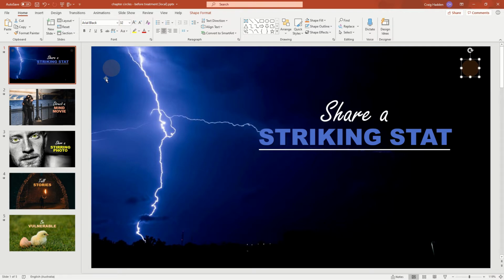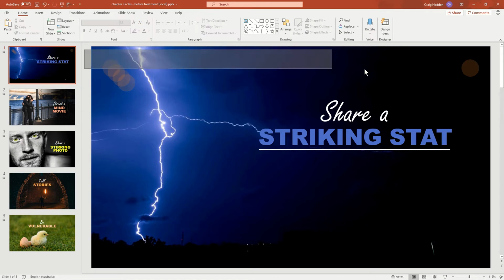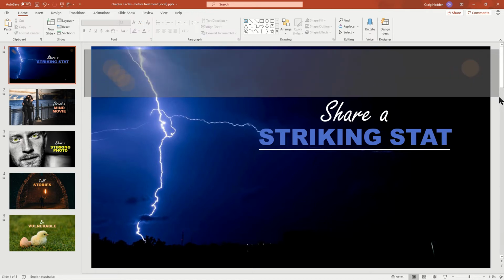Now what I'll go back and do is duplicate this first shape again. We've got 5 sections in this slide deck. And so I'm going to create a few more shapes on the slide, just the same as this first one. The shorthand for duplicating an object, once you've got it selected, is just to press Ctrl+D. So I'll just do that a couple more times. And that gives me the 5 shapes in total for the 5 different sections of the slide.